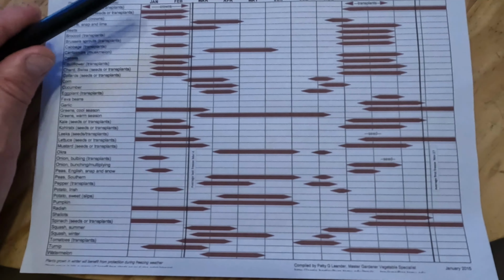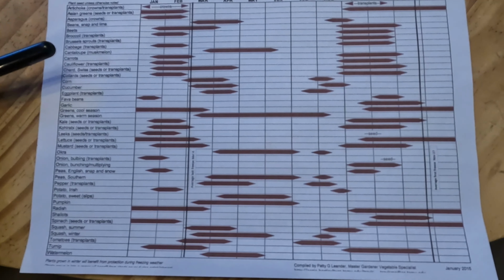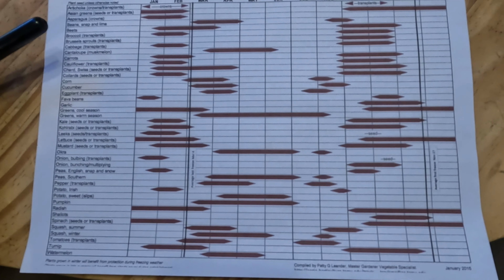So this is cool. This chart is really neat. It's in alphabetical order. So stuff is starting to be planted even in January, depending on your root vegetables, your beets, cold hardy cabbage, carrots. A lot of those cold hardy plants can be planted into January, probably February. Chard, cauliflower. We have 2 carrot seasons here. My carrots are in the ground. They went in the ground end of February.